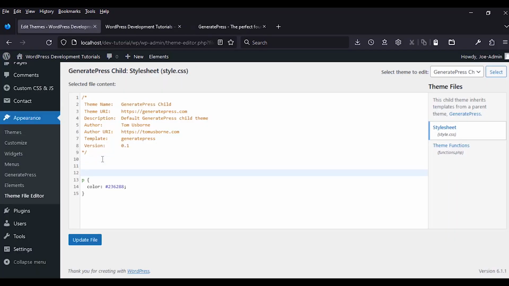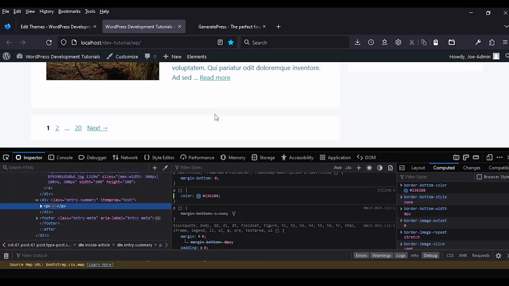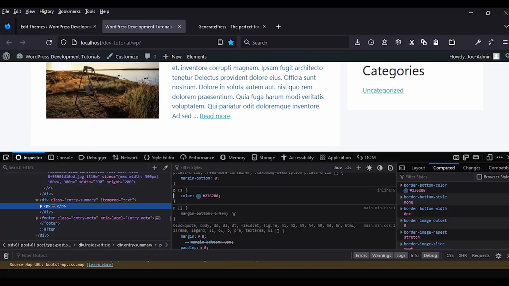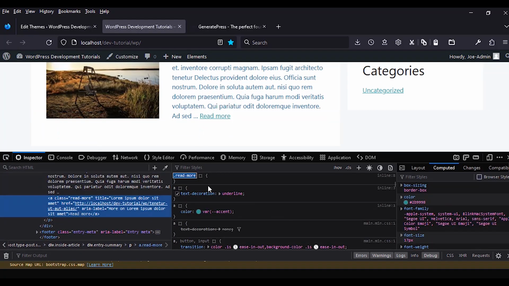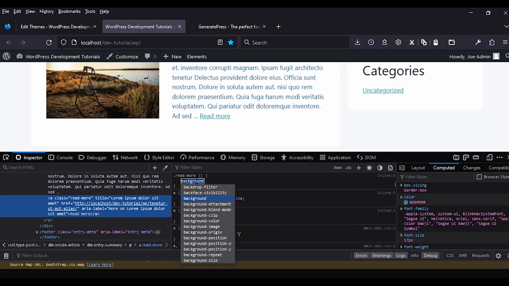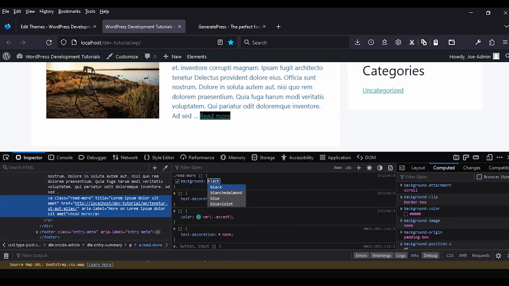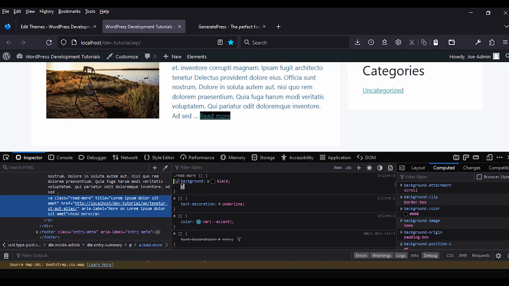Then for CSS, you can add some comments. You say new styles. We can maybe customize our button here. Pick it, then we create a new rule. Then maybe we give it a background of black. Then we can do something like a padding of maybe 5 pixels by 20 pixels. Maybe do 25 pixels. You can give it a margin.